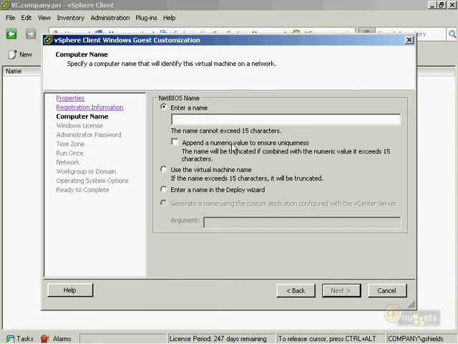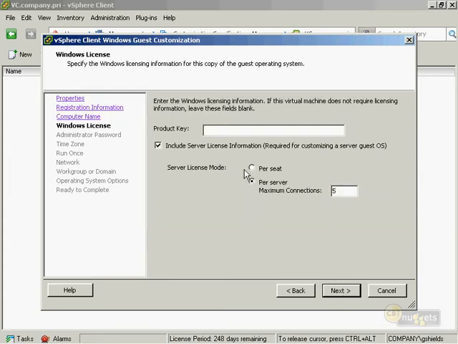So with all this in mind, there is this selection down here called Use the Virtual Machine Name. If you are using this customization script with VMware View, this is the selection you want to choose, because what it's going to do is create that virtual machine and allow VMware View to inject in whatever VM name you identify inside of View. So select here, Use the Virtual Machine Name. Choose the next button. I can put in a license key here, and in fact, I have my little dummy license key that I can plug in here.